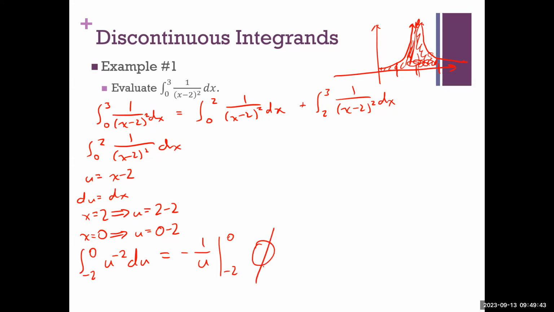So what did we learn about the area for this one? It's infinite. So this integral diverges. Is it okay that I'm not even looking at the other part of it? Go ahead. So what would be the right answer to present? That it diverges. There's no real number that we can get from this integral.